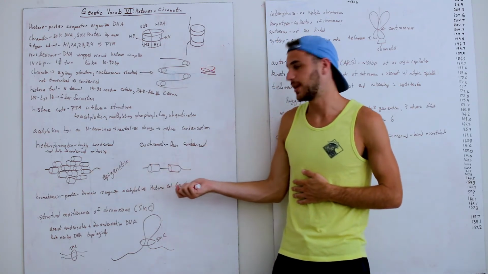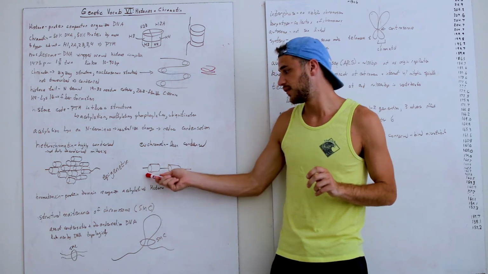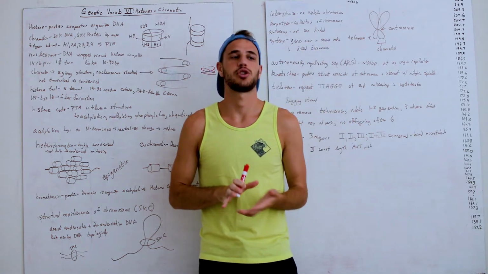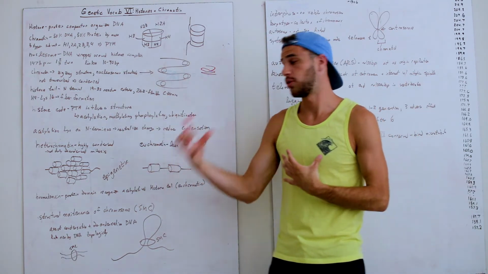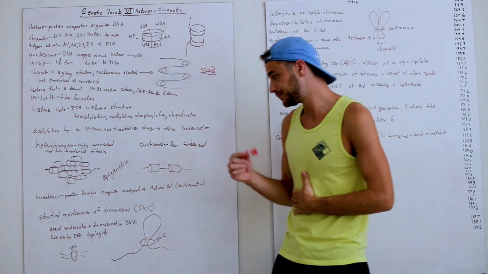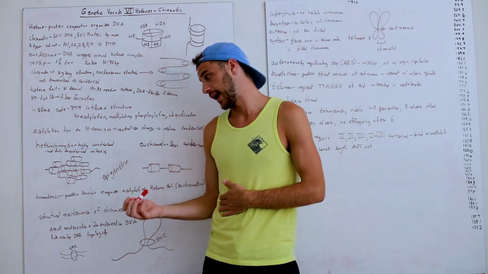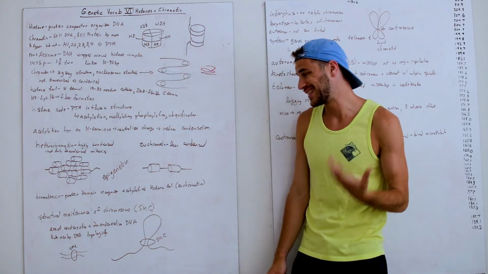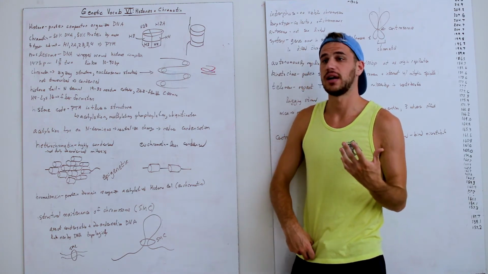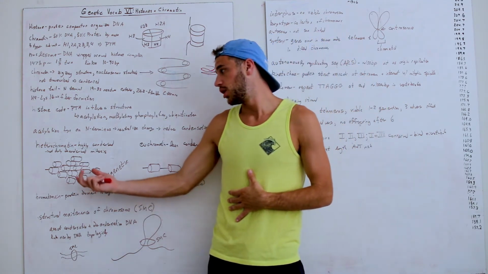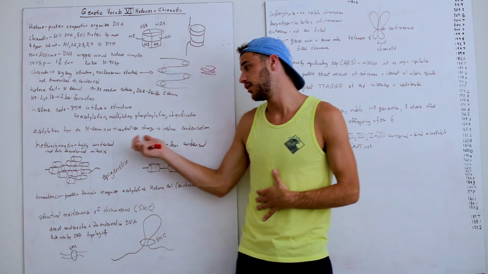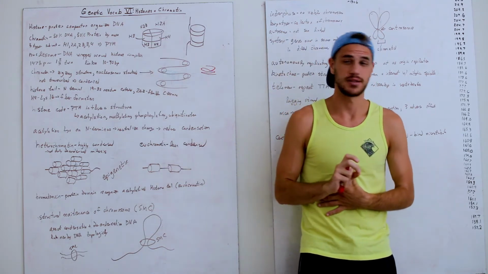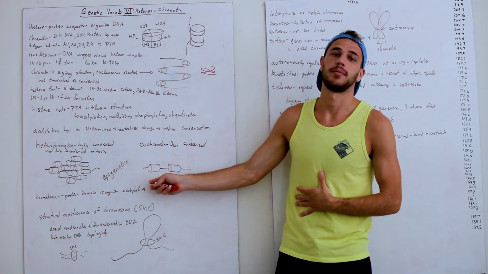You've just got a little bit of, it's like beads on a string is what they say. It's just kind of DNA, histone, DNA, histone, DNA, histone. So you can pretty much get anything to attach to it and make your RNA or protein from this basic guy. And so one type of protein that attaches is something that has a bromodomain. And a bromodomain is just a protein domain that recognizes acetylated histone tails. And it's usually done in euchromatin because, as previously mentioned, acetylation happens on the reduced condensated ones, and euchromatin is the only one that you can actually grab onto. So these guys are typically acetylated in their histones.